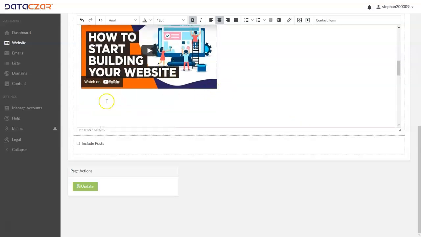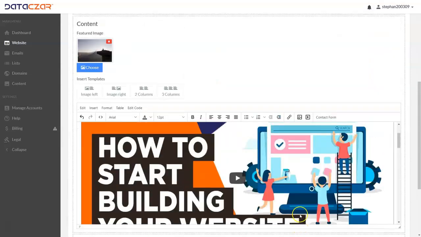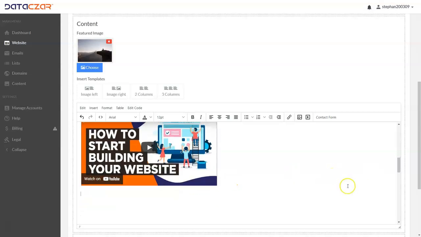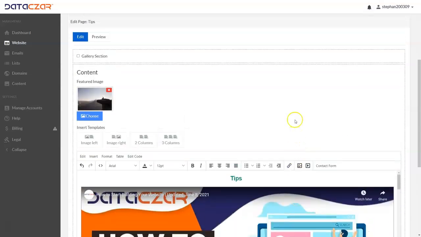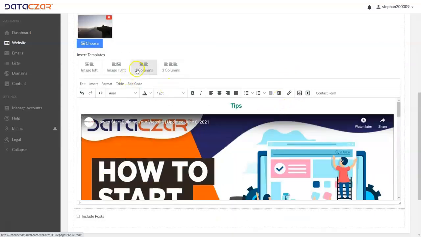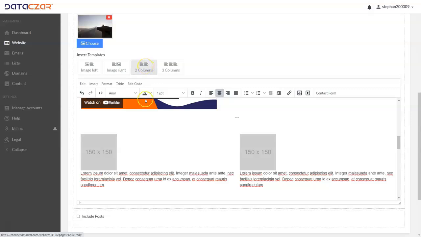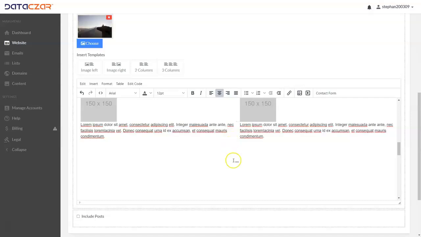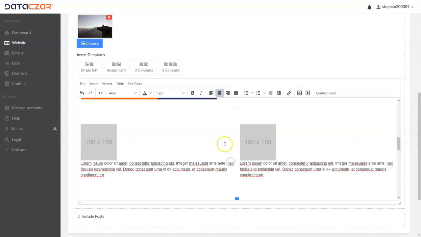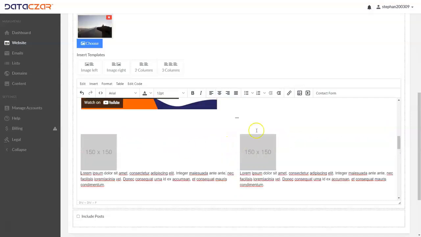Right here, just as an added little bonus, because there's a little bit of white space off to the right. If you don't want that white space, what you can do, and this is a little tricky, but we'll run through it real quick, you can add a 2-column template like we did right here. So you click on 2-column. That adds our 2-column template. All the formatting between the dashes is its own formatting. So be careful when you're doing this.